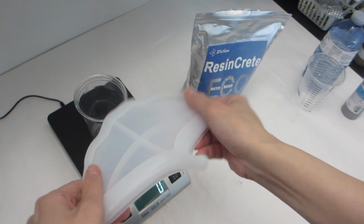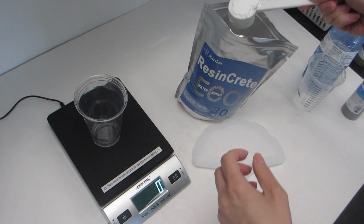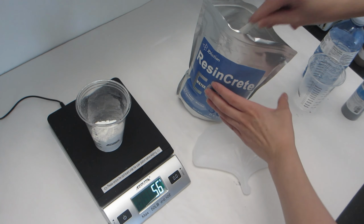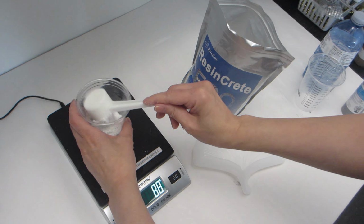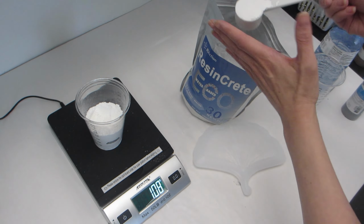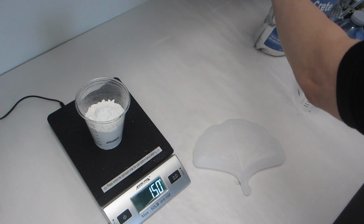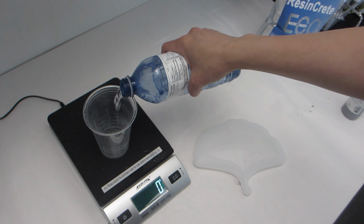So let's begin. You get 1,000 grams of the resincrete powder, and it comes in a resealable bag so you can save the leftovers for future projects. I'll use a scoop to scoop out the powder until I have enough. The instructions say that for every 100 grams of the resincrete, you should add 30 grams to 35 grams of water. And this is measured by weight, which is why I have my scale here.